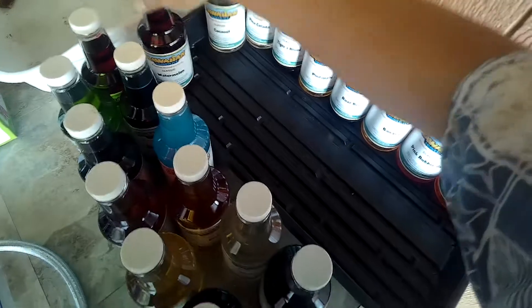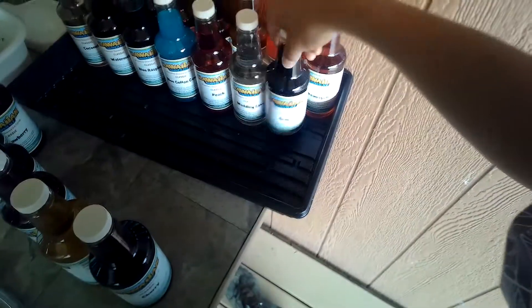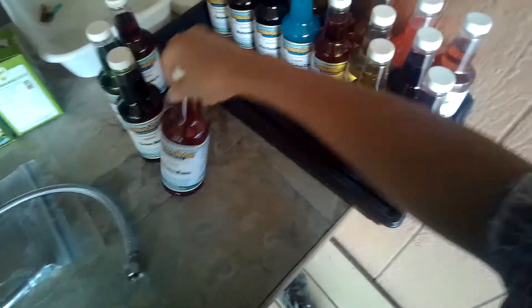So there's Dreamsicle, Pink Bubblegum Banana, a typical Root Beer, and Tiger's Blood — that's our favorite here. Coconut Watermelon, Blue Raspberry, Blue Cotton Candy, Peach is a new one, Wedding Cake — I haven't had that one — Grape, Cherries Classic, Mango, Bahama Mama — I've never had that one — Green Apple, Lemon Lime, and Strawberry.